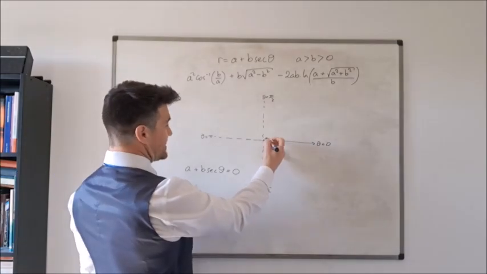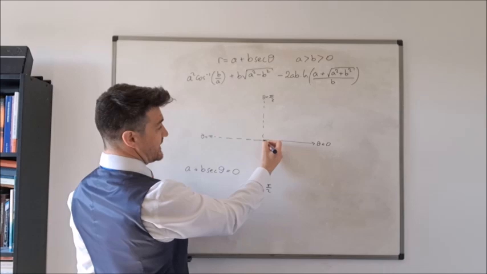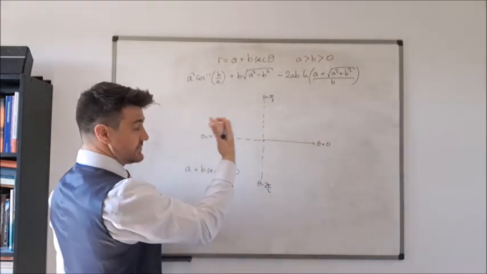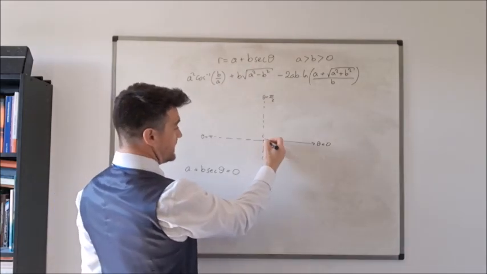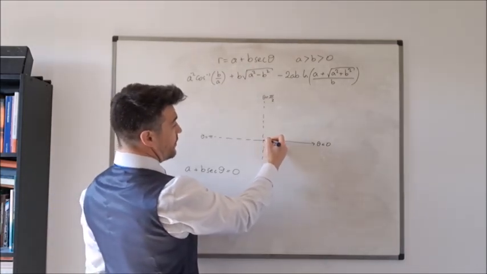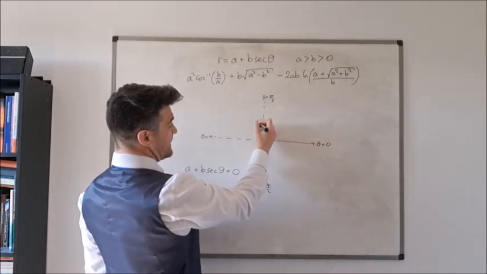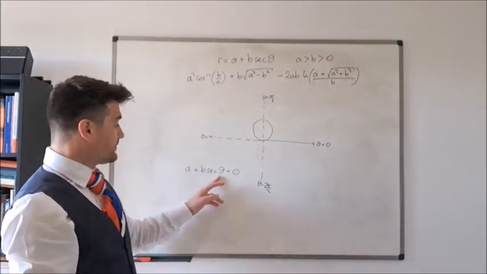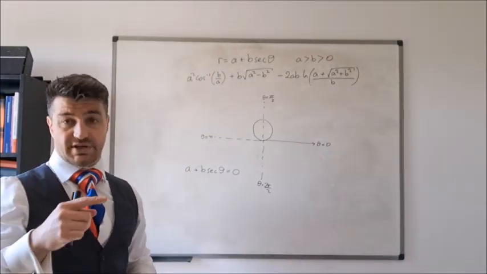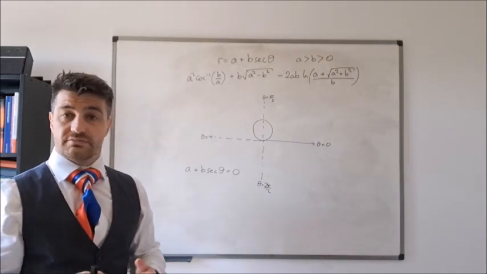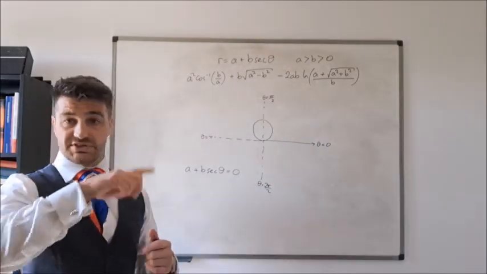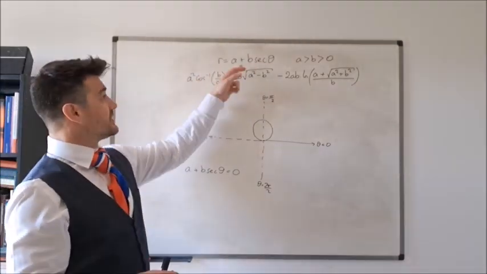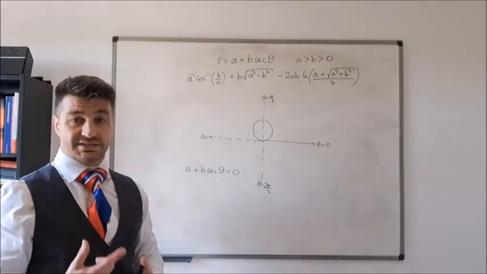Because what's going to happen is, for one value of theta, we're going to be at the pole, and then we're gradually going to move away from the pole. I'm just going to draw this, though this is not necessarily what the graph of this looks like, just to give an example. And then for another value of theta, we're going to come back. So it might be that there are two values of theta for which r is equal to 0, in which case we get one loop, or there might be more values of theta, in which case you're going to get potentially multiple loops. So we're told here to show that the curve r equals a plus b sec theta has a loop.